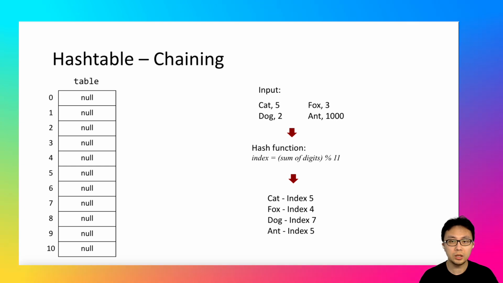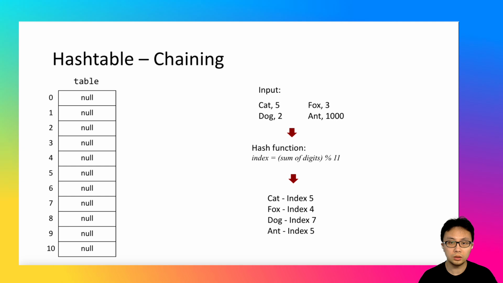The array named table is not being used to store integers. Instead, each element in the array is a linked list. Each data pair will be a node in one of those linked lists. Because of that, 2 pairs of data can go into the same index, and they will simply be 2 nodes, one connected to the other. Let's demonstrate that via an example. Starting with a pair whose key is a cat.